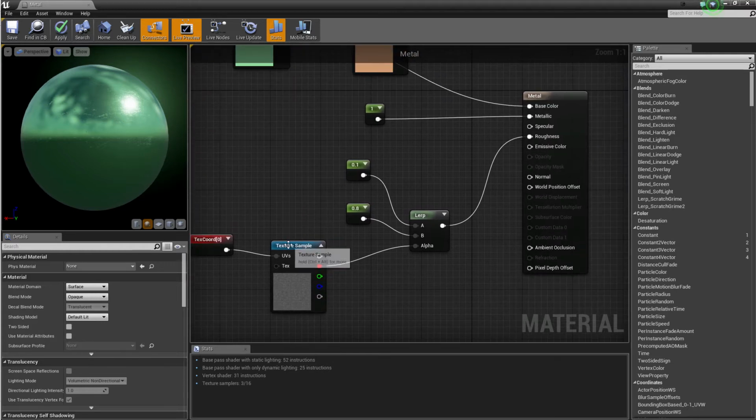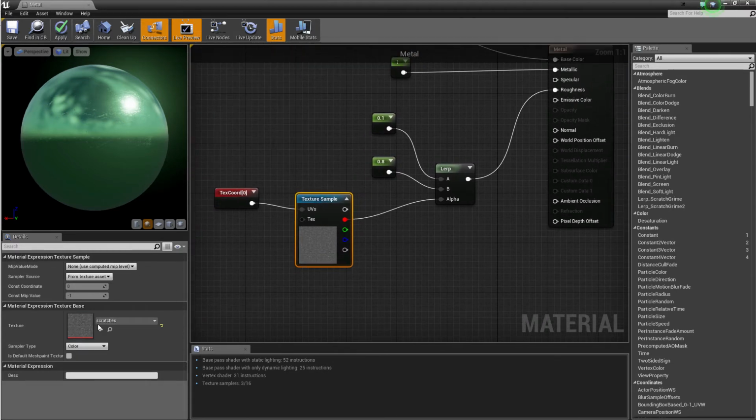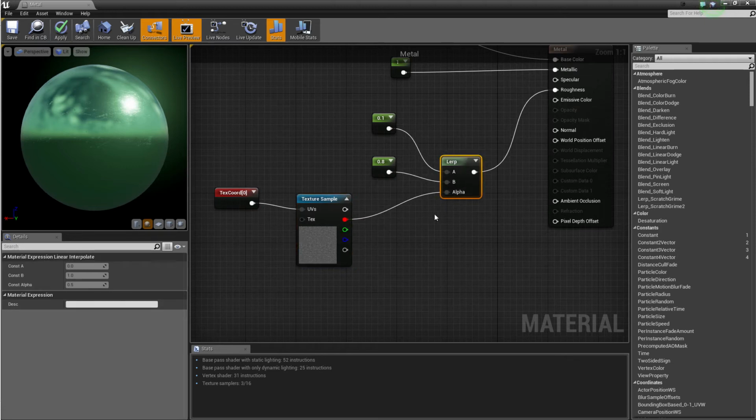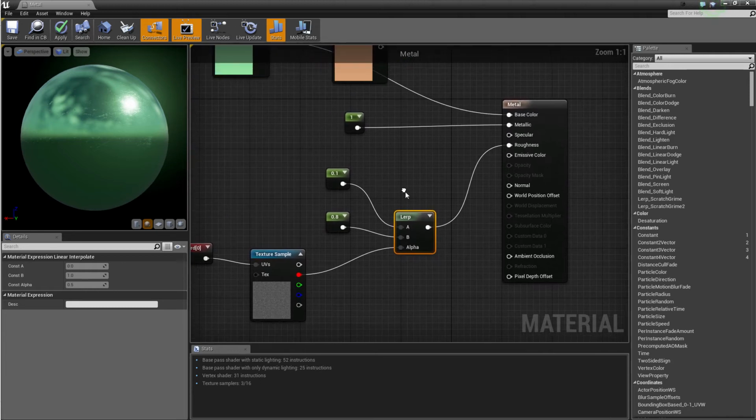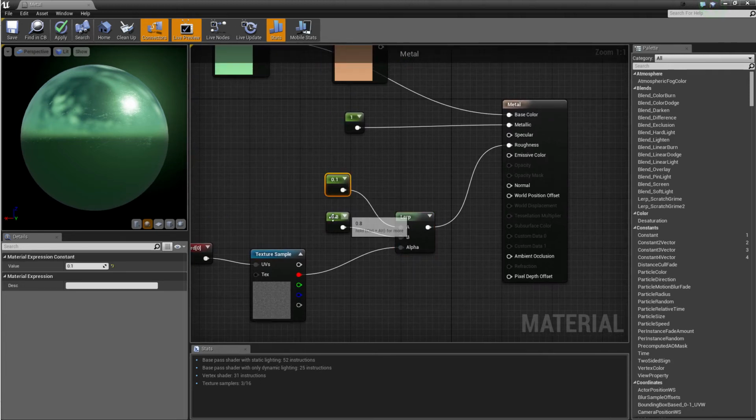The next thing I did was to bring in the scratches texture that we had generated in class. And I'm using that again in a lerp file, and using the red as the alpha. And then I'm telling it that I don't want it to be perfectly shiny or perfectly matte. So I'm controlling the bounds of this to be from 0.1 to 0.8. And what that does here, you can see there's some scratches in the metal.